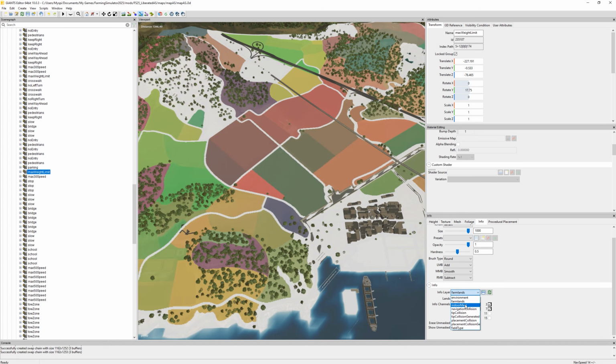So farmlands, we're going to have our indoor mask. I believe that is pretty self-explanatory.